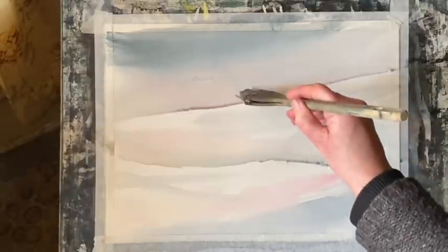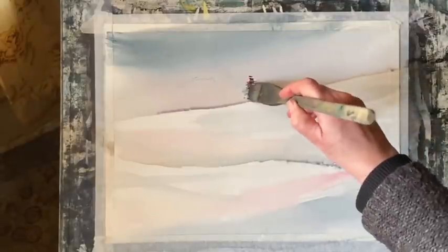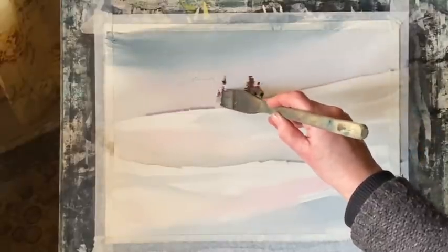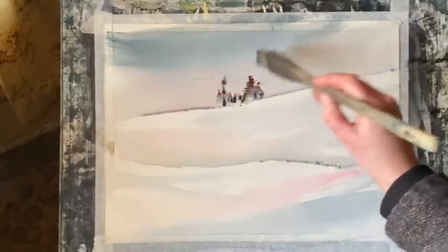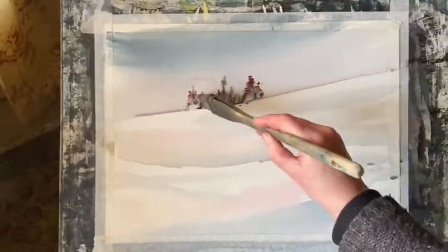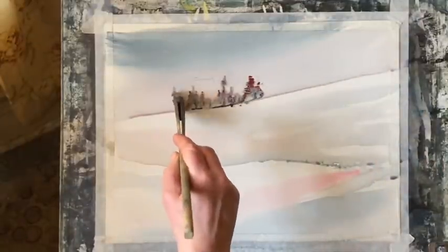So I'm going to add a line of distant trees. But I must say I'm very impressed with the delicacy of these colours so far. I think they look really pretty. Now I've got a small Pro Art Ron Ranson Harkey brush, and I've got a mixture of Indigo and Caput Mortuum on the brush. And I'm going to dot in a row of distant trees across that hill at the back of the painting.